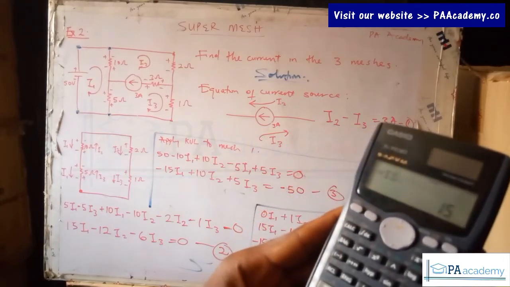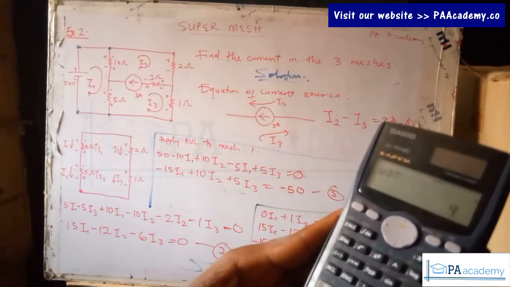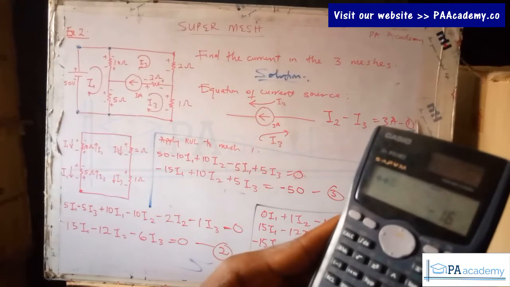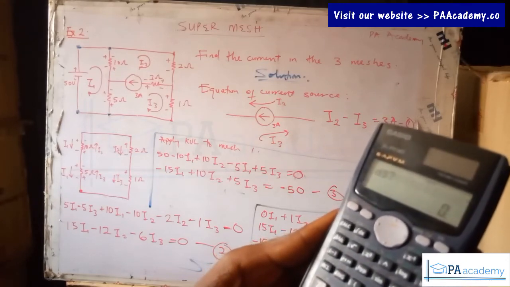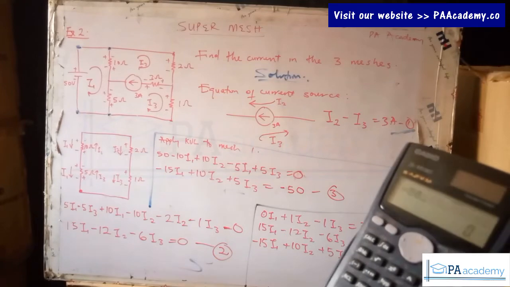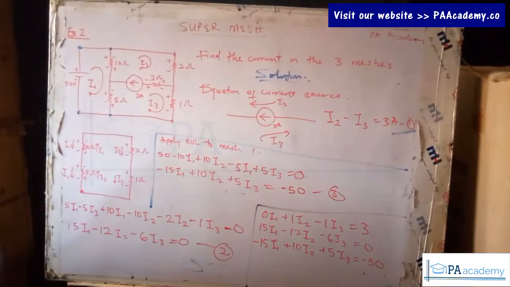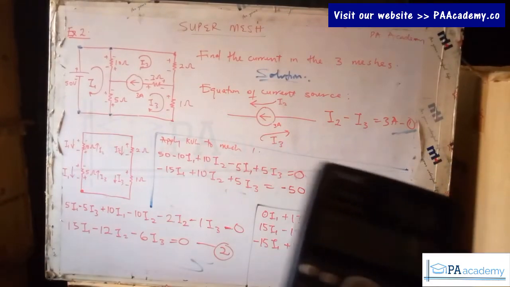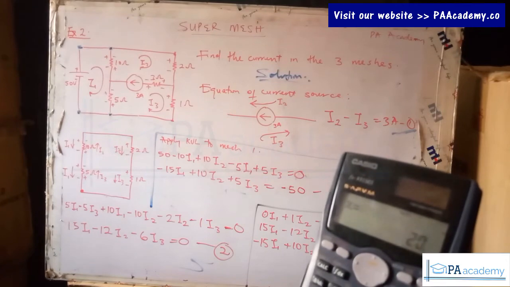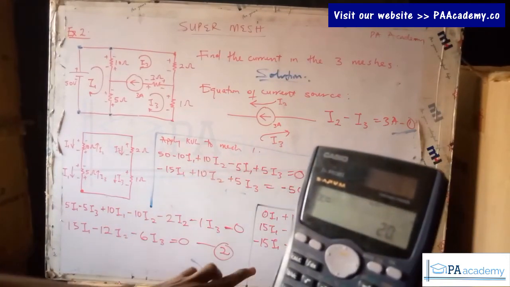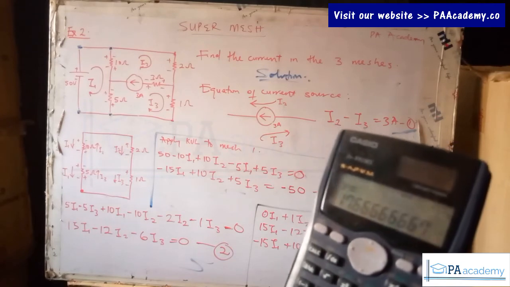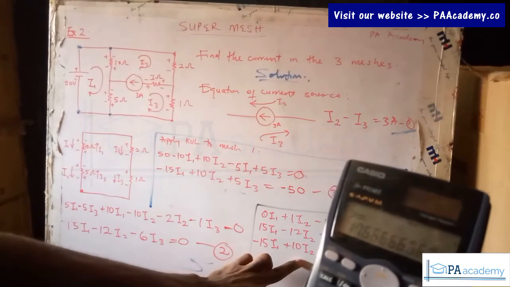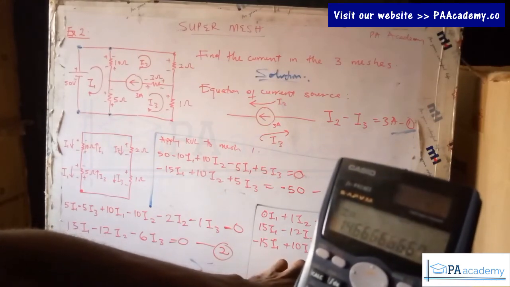So that's minus 15. If you want me to do a video on this calculator showing you some shortcuts and some things, just let me know in the comment section, and I'll definitely do videos. So I've put in the values and I press my equals sign, and I've been able to get the values. For my I1, it's giving me 20. X is showing that X equals 20. That X means I1, and Y equals 17.666, so our I2 is 17.666, and then our I3 is 14.666.